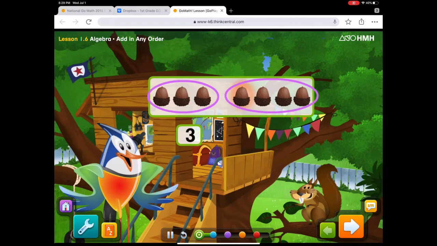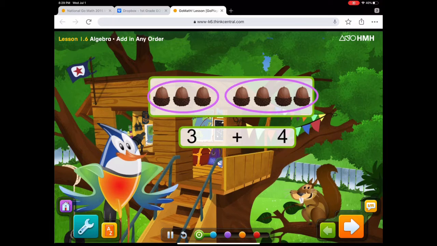And Sam has 1, 2, 3, 4 acorns. So together we have 3 plus 4 acorns. Or is it 4 plus 3 acorns? Wait, does the order of the add-ins matter? Maybe we should look into this. Come on, let's get some help.